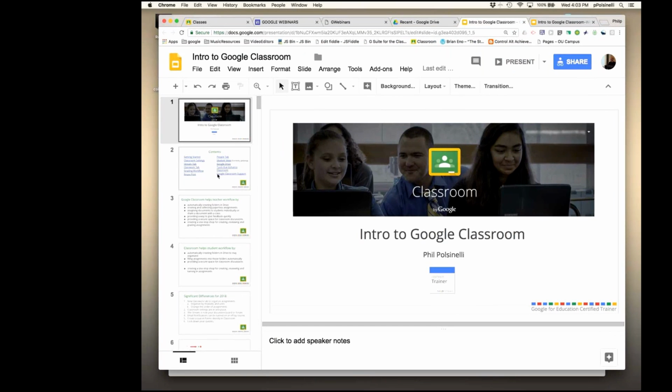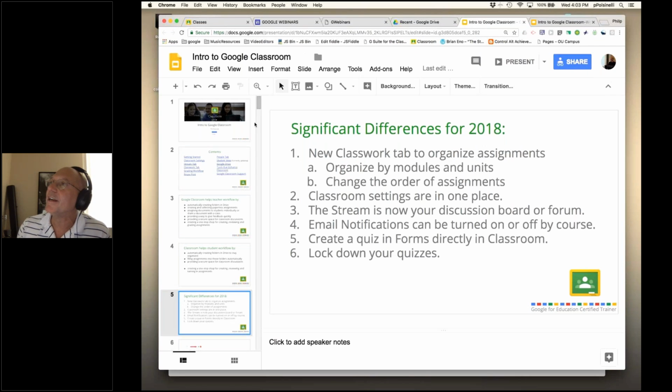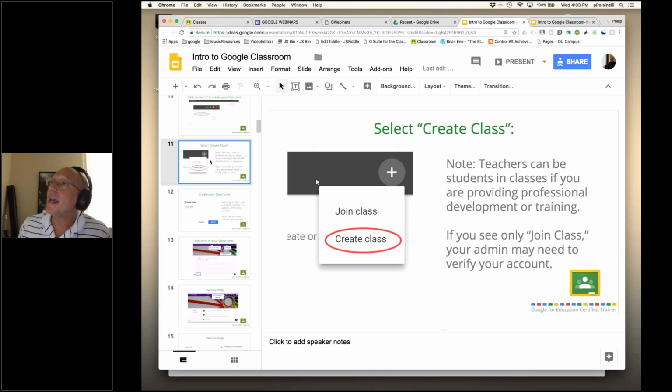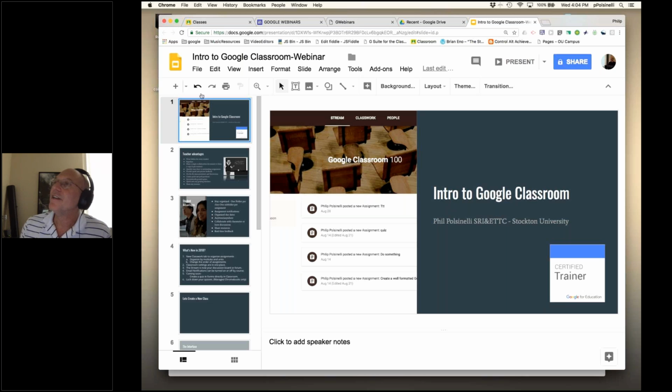This is all the stuff that's in it. This is one that I've modified from another trainer. She did an amazing job, and this is in here. That's not the one I'm going to be using for the introductory part of this training. What I'm going to be doing is using this, which is a more simplified version of it right here, just to get us started on some of the things in Google Drive.